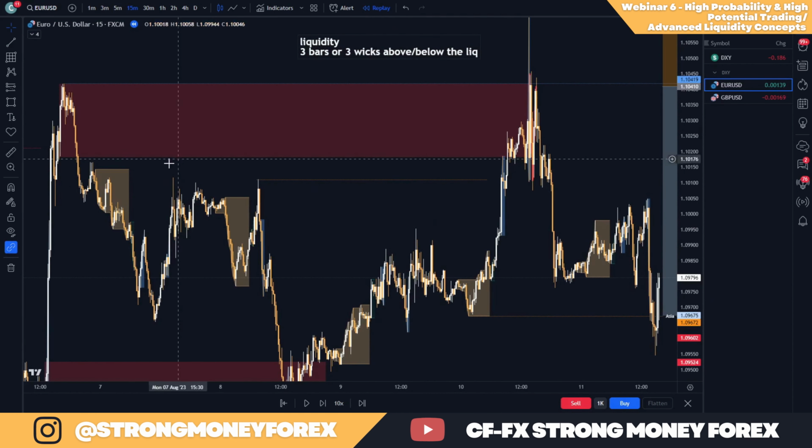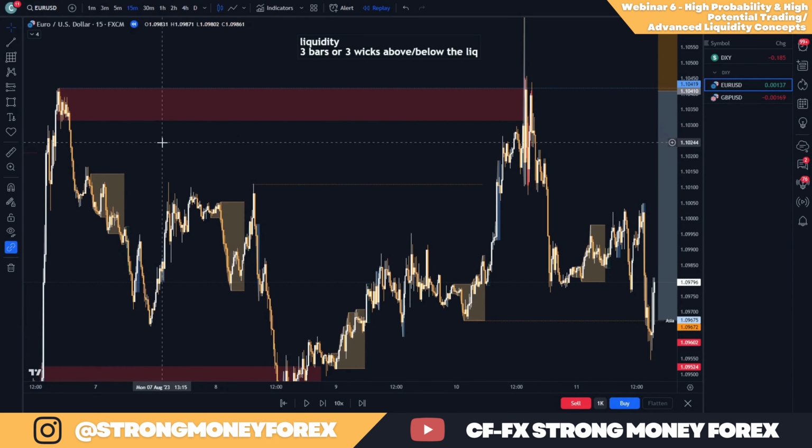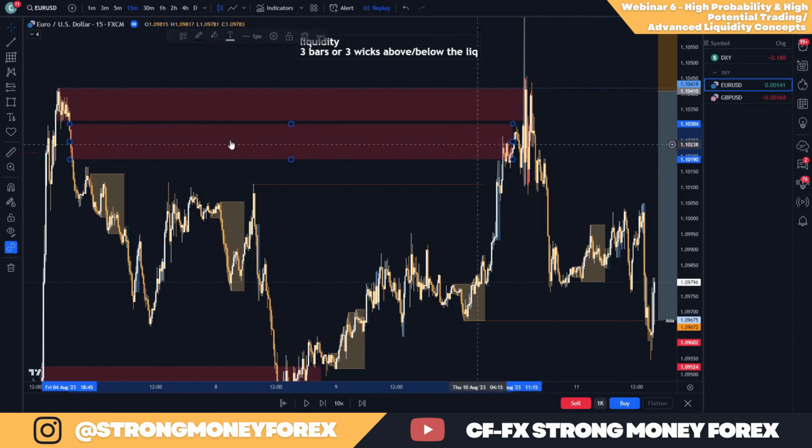Now, what I'm looking for below all of my zones, and how I change my zones now, is firstly, I'm just looking at the top part of the zone. I'm not interested in all of this stuff below. What I really want to be doing is highlighting imbalances. We've got imbalance, imbalance, imbalance. So we can see probably on a higher time frame, all of this area here is an imbalance area. So we're going to mark that off as imbalance. This is now our supply and demand zone.